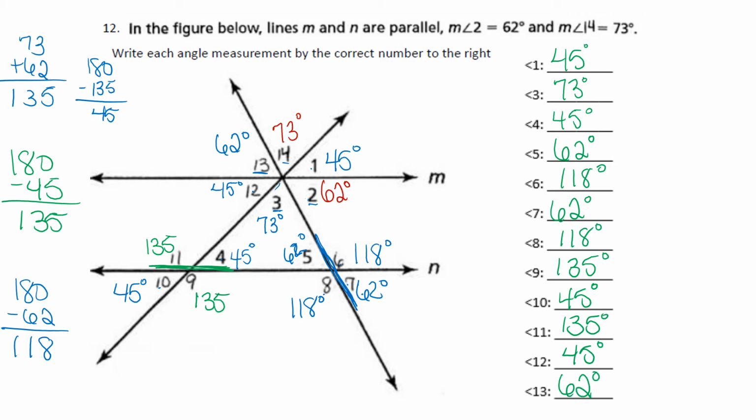This problem looks really complicated when you first start. Just realize, plug in what you know and take it a piece at a time. Don't worry about answering your problems in the order that you see them. Just find your vertical, your corresponding, your alternate interior and exterior angles that match up and work your problem that way.